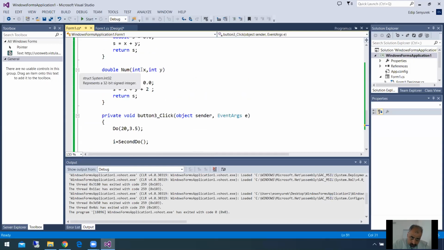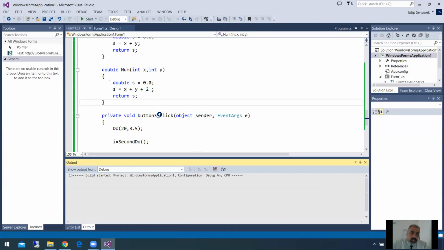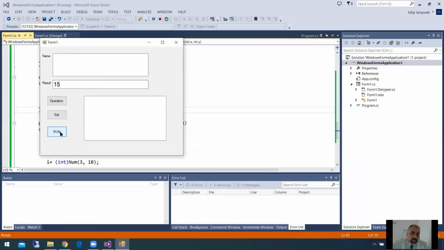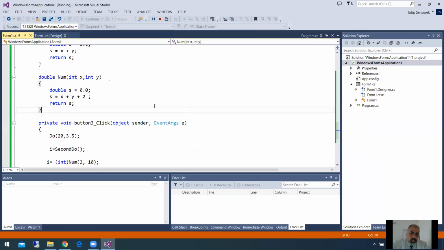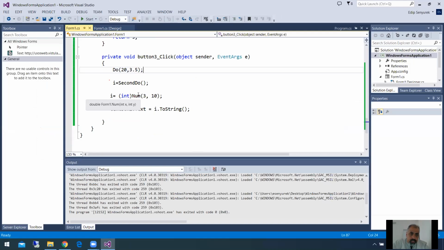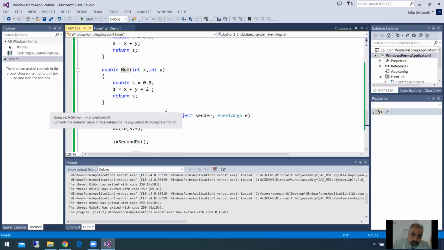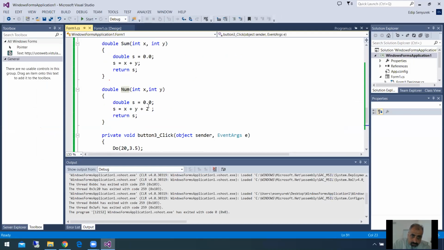Look at here. X is equal to 3, y is equal to 10. The result is different. 3 plus 10, 13 plus 2, 15. When you run, you are going to see 15 on the screen, right? So that's why the first signature, as you remember, if the names are different, even if the rest is the same, this is the first signature, the name. Sum, num. Right. All right.